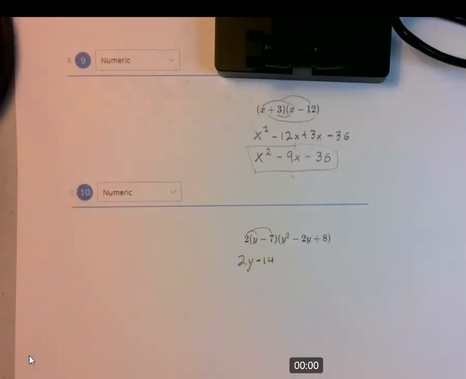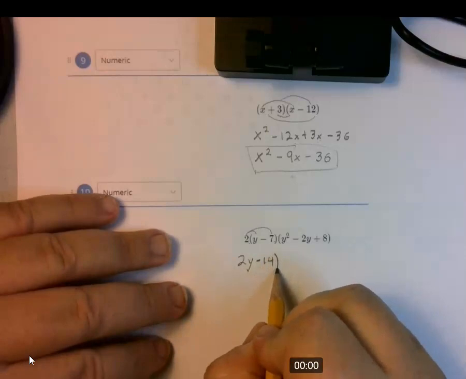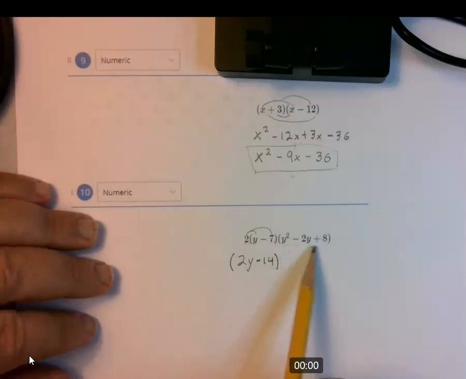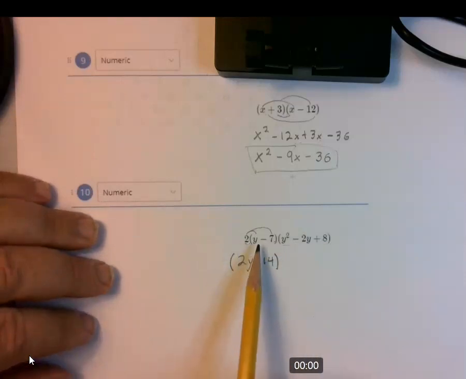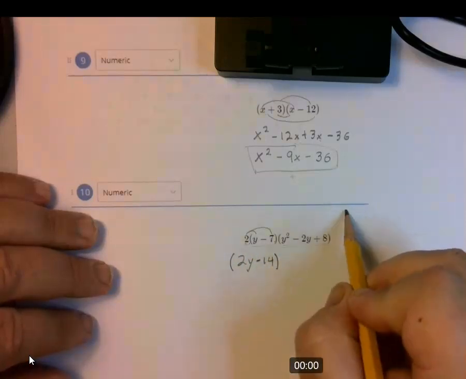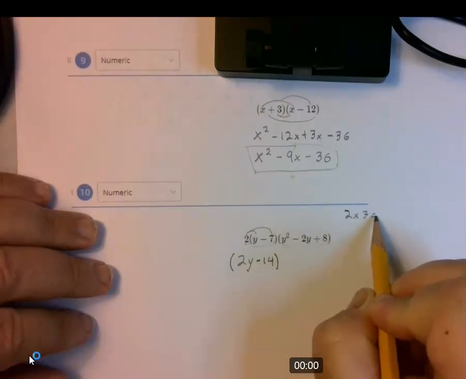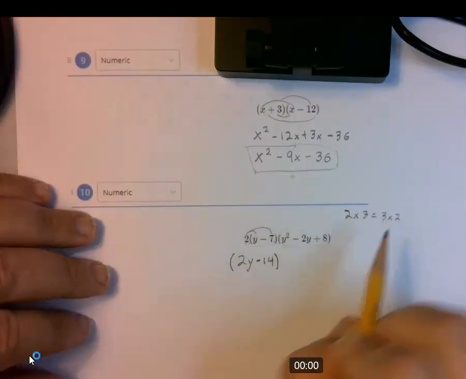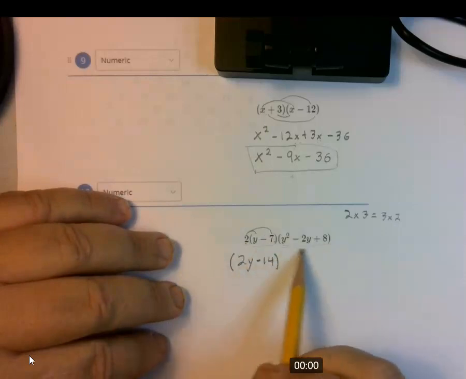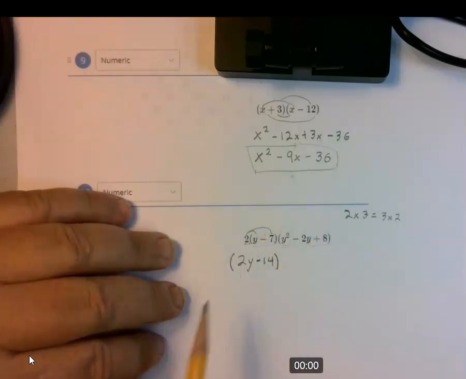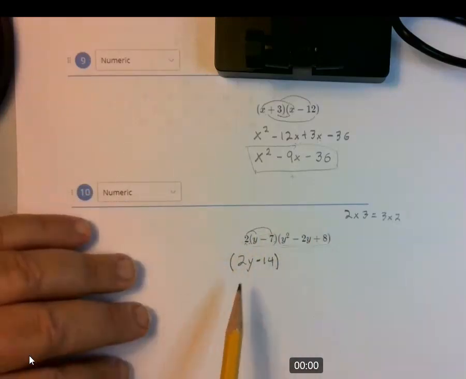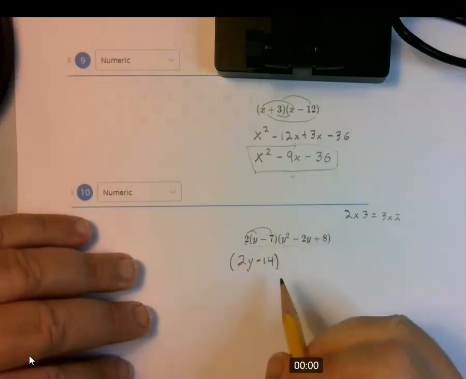Okay, now that we have that, now we have a second multiplication like this. You would find, if you wanted to experiment, that you could have multiplied the 2 by everything over here. We're doing 3 multiplications: 2 times this polynomial times this polynomial. When you do multiplication, it doesn't matter what order you do it in. 2 times 3 is the same as 3 times 2. So you could have multiplied this times this. You could have multiplied these two polynomials together, and then multiplied through by 2. You could have done that in any number of ways. But I'm just doing it in order from left to right. Okay. So I multiplied this. Now I've got this over here.